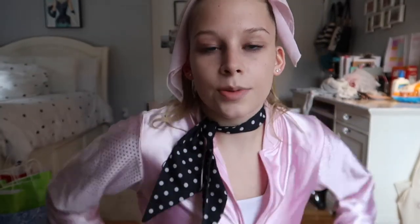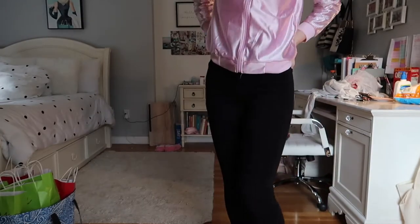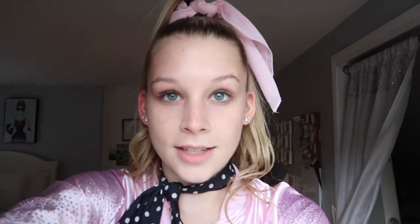I just wore some earrings today from Francesca's. This little neck scarf I wore today too, and it surprisingly wasn't that uncomfortable to wear all day. By the end of the day I was starting to get a little annoyed with it, but I just loosened it. The jacket just says Pink Ladies here, and the sleeves have holographic little polka dots, so they're just sparkly. The back also says Pink Ladies. Pretty much everything was from Amazon — my hair thing, neck thing, and jacket all just came in a set.